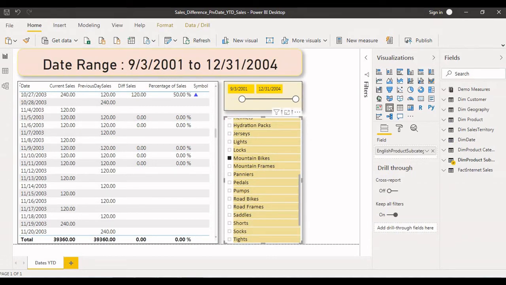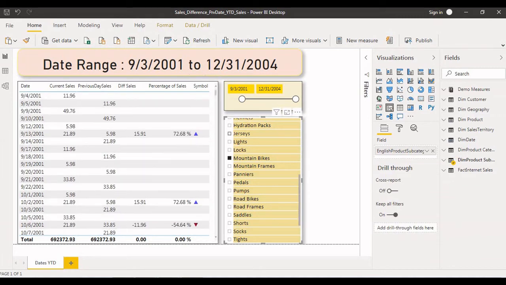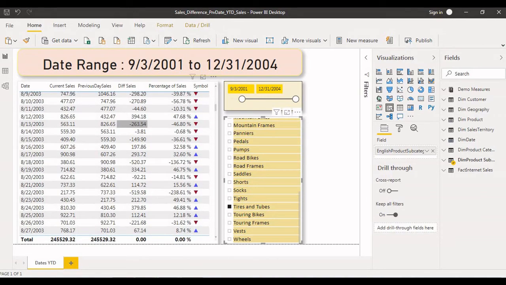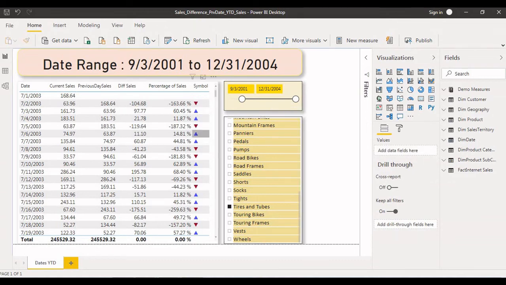Likewise we can filter the data for whichever product or subcategory sales you want to check. Touring bikes, see, for tires and tubes we have these many dates of sales, and we can understand each day-wise what the current day sales and previous date sales are, the difference, and what the percentage of sales is. So likewise we can design the report.